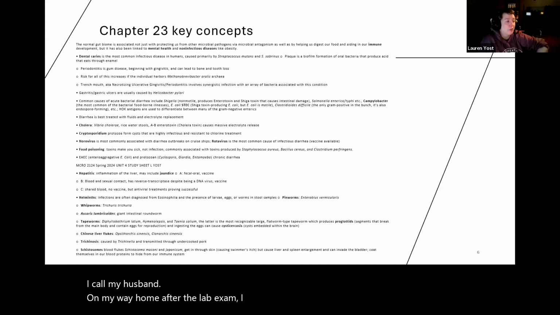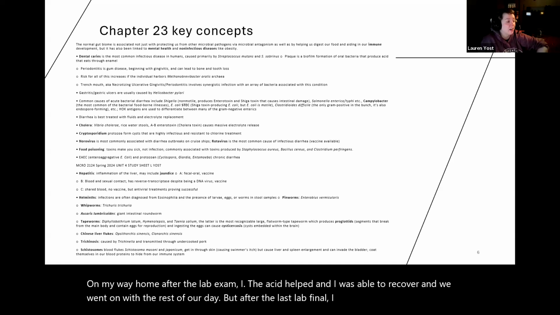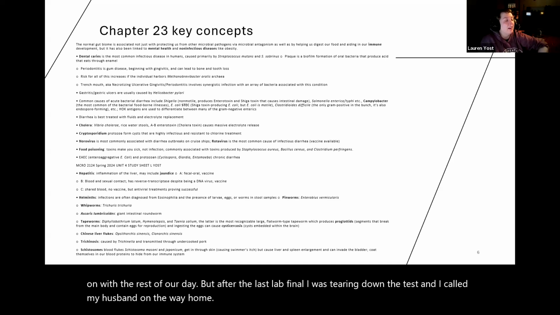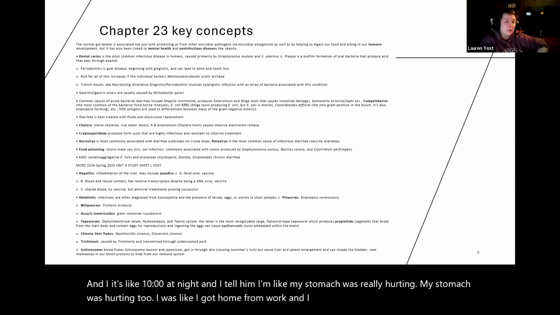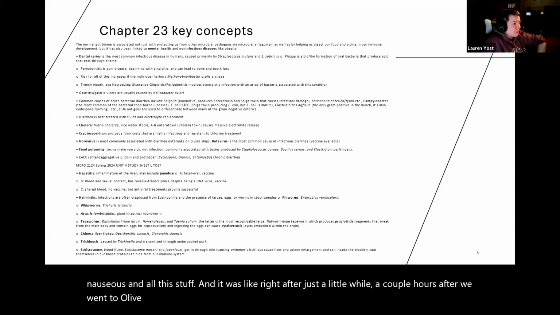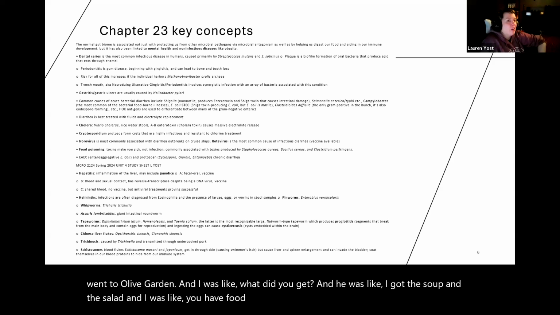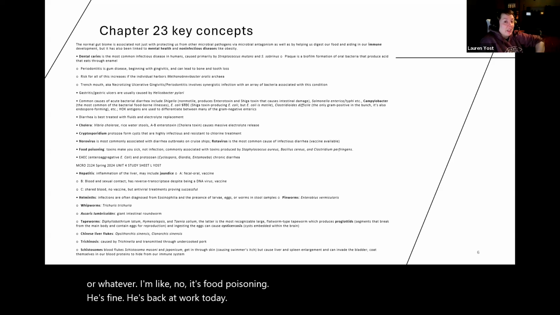The acid helped, and I was able to recover, and we went on with the rest of our day. But after the last lab final, I was tearing down the test, and I called my husband on the way home. It's like 10 o'clock at night. I tell him my stomach was really hurting. He's like, my stomach is hurting too. He got home from work and he's just had diarrhea, been nauseous and all this stuff. It was a couple hours after we went to Olive Garden. I asked what he got, and he said the soup and the salad. I said, oh, you have food poisoning. He said, no, it's probably E. coli or whatever. I said, no, it's food poisoning. He's fine, he's back at work today. So yeah, it's food poisoning.